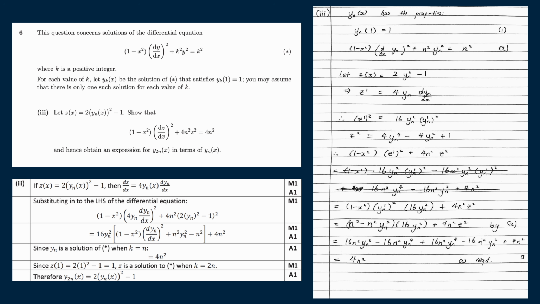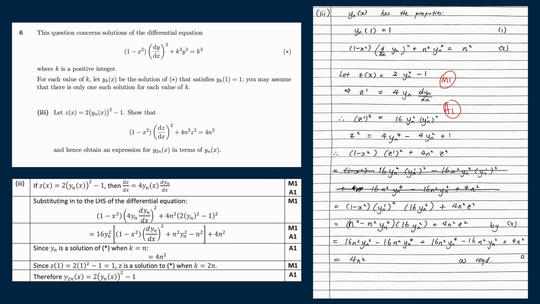Having noted that, by numbering the equations, it's now very easy for them to refer back and say, for example, by equation 1, by equation 2. And in this way, there's no doubt whatsoever how and where the given properties are being applied. So let's see. In terms of the marks allocated, the first M and A mark is for computing dz by dx. This is clearly done completely correctly here, so we definitely get those marks.